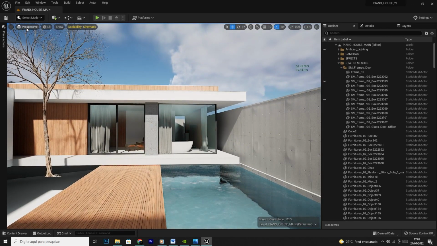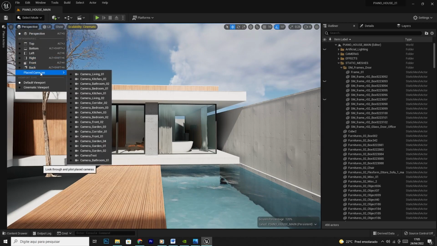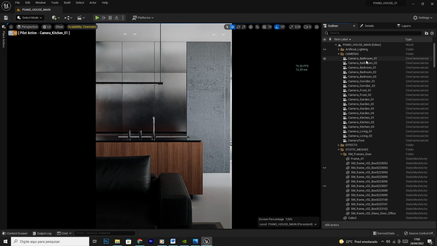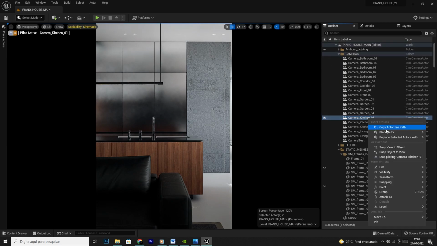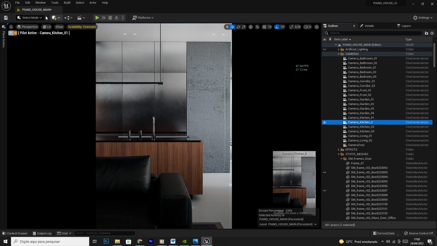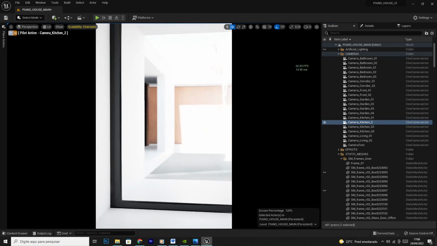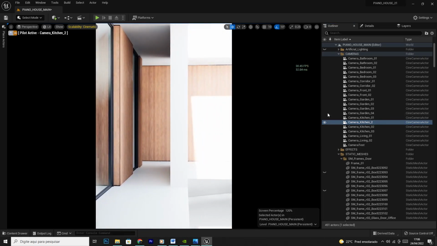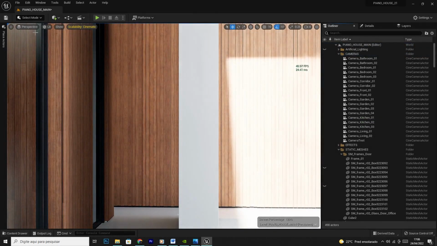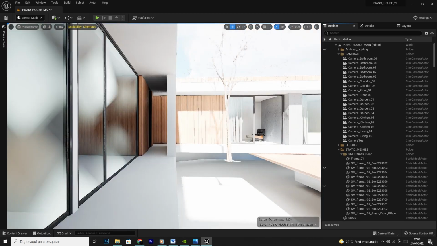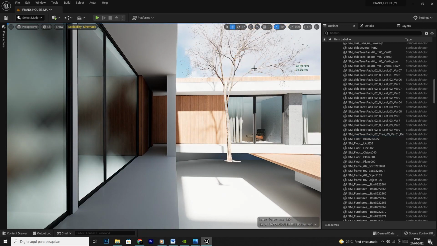Yeah. So let's take a camera that we already have. For example, the camera of the kitchen. Let me make a copy here. Duplicate this. Let's see if that's with a lot of exposure or not. No, that's not good. I'm going to delete this. All right, and let's create another one. Let's get back to 92 here. Yeah, it's better. Nice. So 92.